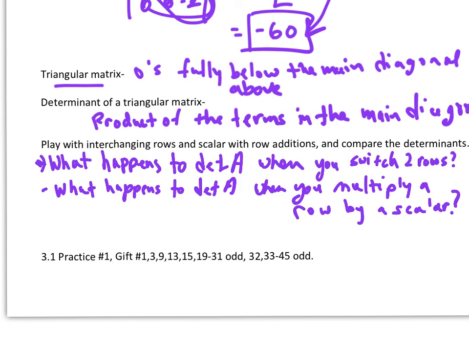So in this lesson, you're going to be able to play around and figure out some things that do happen. What happens to a determinant when we switch 2 rows? Does that change the determinant? Does it keep it the same? Or what does it do? And then also, what happens to the determinant of A when you multiply a row by a scalar? Just one row by a scalar. What's going to happen to this? And then there might be some other questions that you can answer by playing around. So conjecture what happens with these, and let's see if we can get some answers for the following class after you do the lesson.